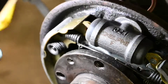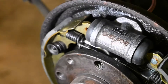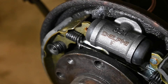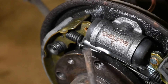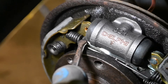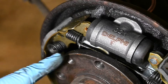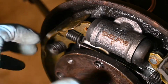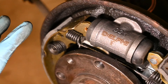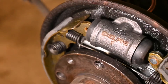Now that we've got everything back together - shoes in, new cylinders, new brake pipes, and the wheel bearing and hub - we now need to adjust everything up. As the brake drum sits over the outside of these shoes, we need to adjust it just so it touches the inside of the drum. To do this, if you follow the end of my flat blade screwdriver, there is an adjuster on the end of it. What you need to do is rotate it away from you, and that will allow a threaded pinion to slowly come out and open up the shoe naturally. Keep going until you can slide the drum on, but there should just be a little bit of resistance. I just use a flat screwdriver and gently tap the end of it and they will easily go around.